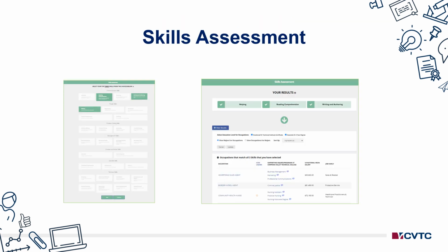So the skills assessment is the reflection of your talents and types of things you easily learn and perform well. And as talked about earlier, just because they come easy to you and you perform well at them does not mean that you would not be trained in those skills. That is what you're going to college for, to learn those. But skills are what comes naturally to you, maybe what you don't have to work so hard at, or just your natural ability. You will learn those through your skills assessment.